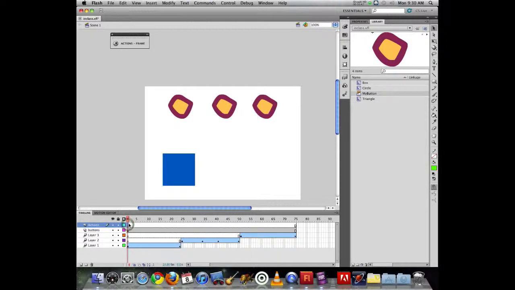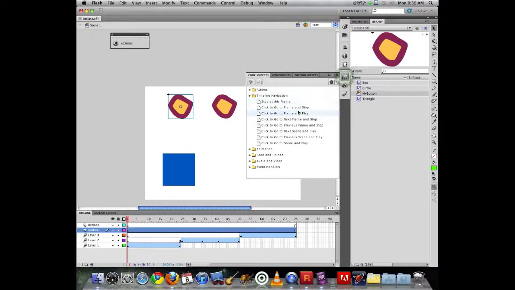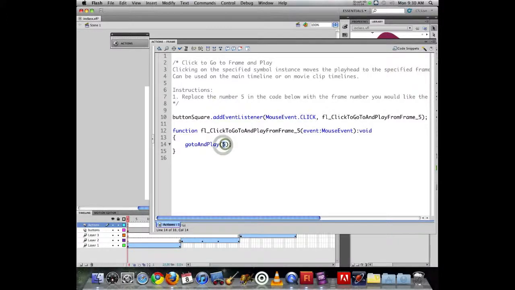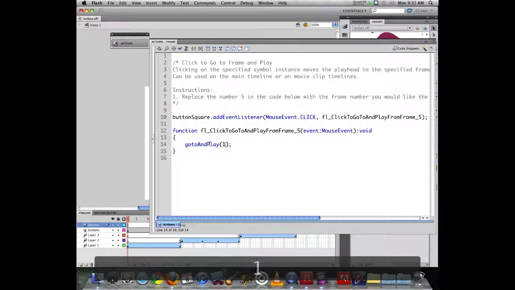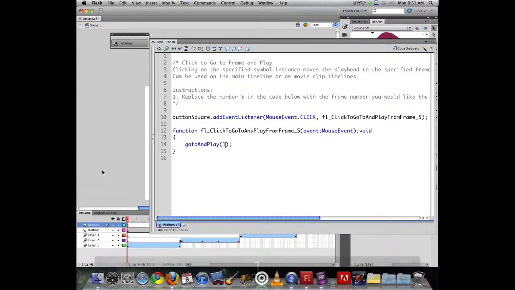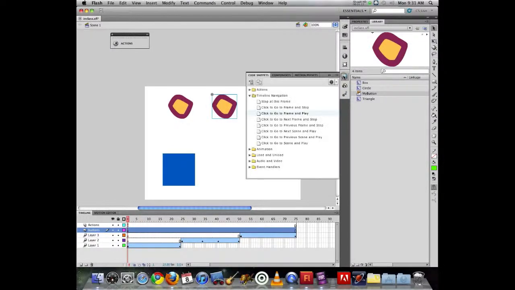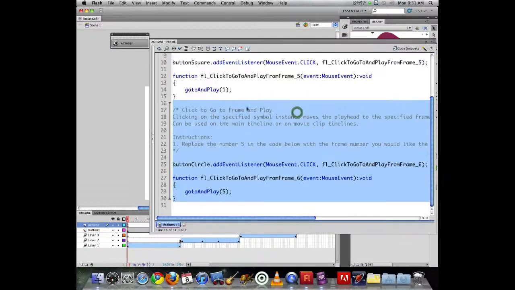So I click at frame 1, click on one of my buttons, then click on code snippets and choose go to frame and play. I want this one, my square, to go to frame 1. While making sure the playback head is still on frame 1, I click on my next button, go to my snippet, go to and play.